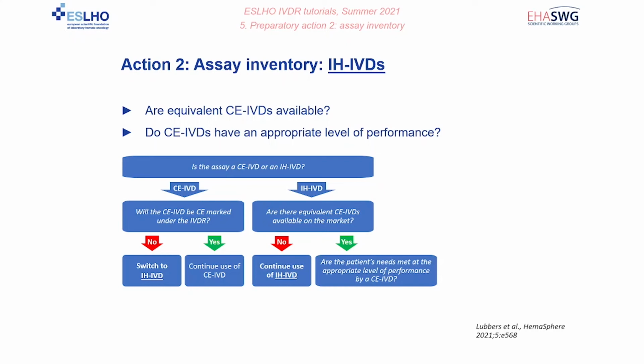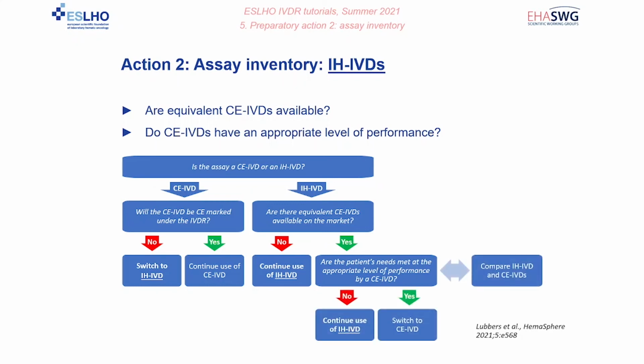Note that these terms, equivalent and target patient group's specific needs or appropriate level of performance, are terms that remain to be defined. So at this moment, we don't know exactly how to interpret them. Anyway, if there are no equivalent devices available on the market, you can continue to use your in-house device.